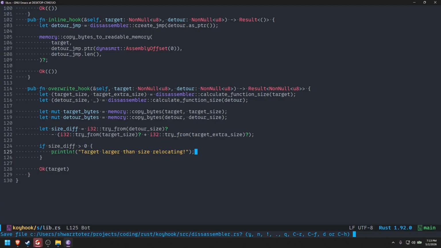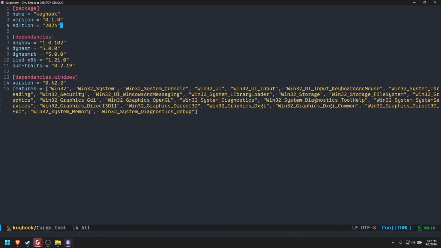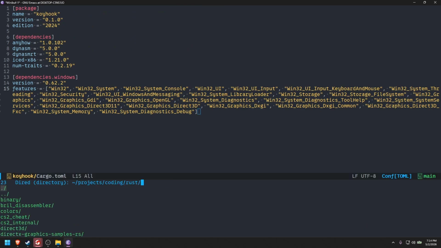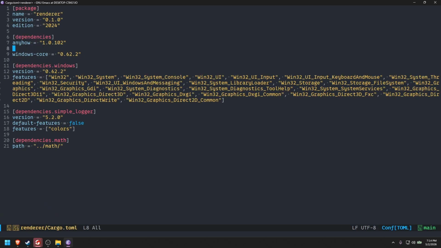Let me add the logger. This is kind of pissing me off here. So let's add the logger. Let's get our render. Add Tomo here. Let's just copy over the log.